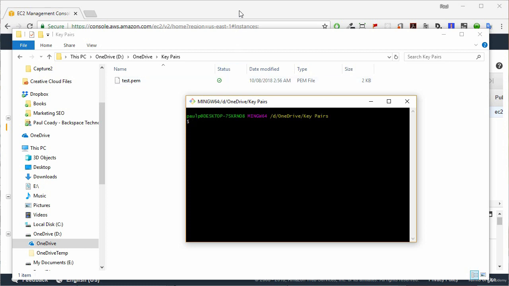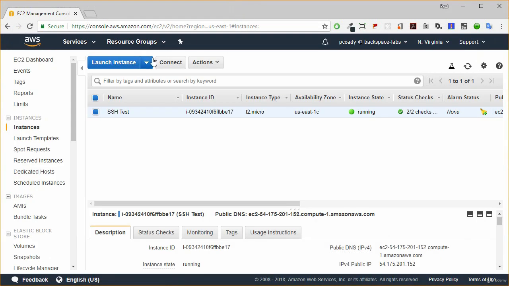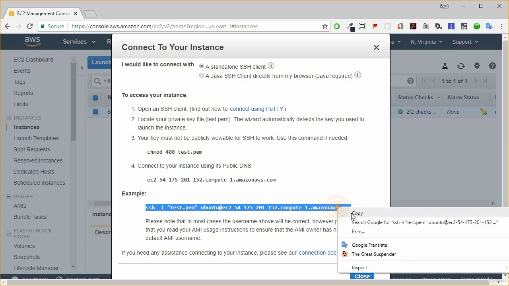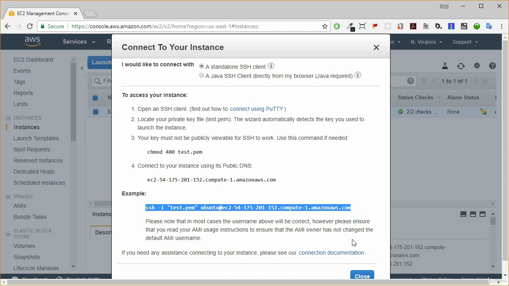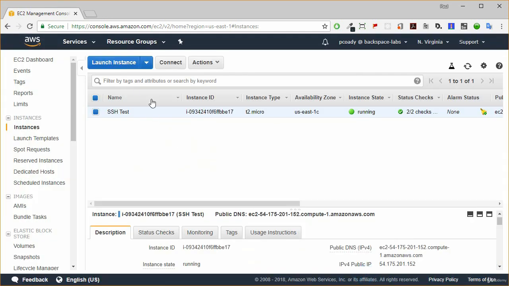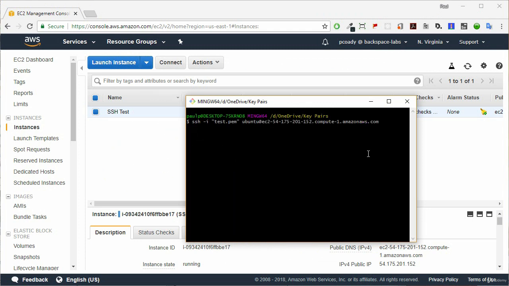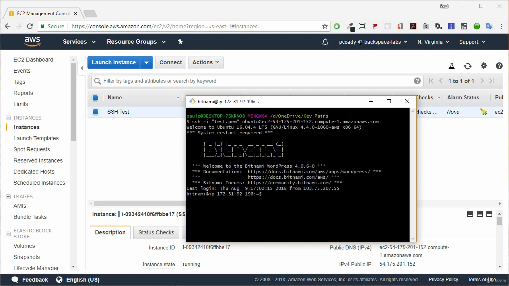So what I can do now is run Unix type commands here. So I'll just click on Connect here, and that will give me the SSH command that I need to connect to my Linux operating system. So if I paste that in there now and I click enter, and there we go, it's connected me into my operating system.